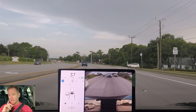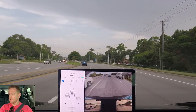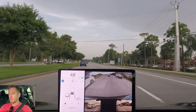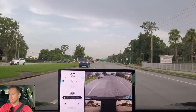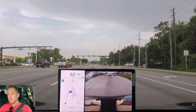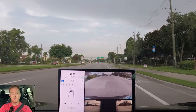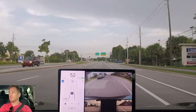We got another green light — the stock is needed again. It navigated through the intersection with a good gap to the next lines and picked it up pretty well. Bringing speed up to 55, though the speed limit is 50 up here. Interestingly, it's letting us go over the speed limit, which normally it won't do when you have red light and stop sign detection on. We got a green light and it's actually slowing down — I need to get over and change lanes.